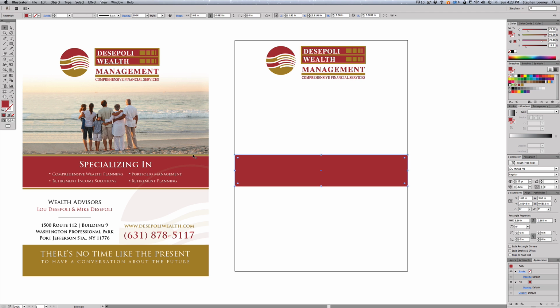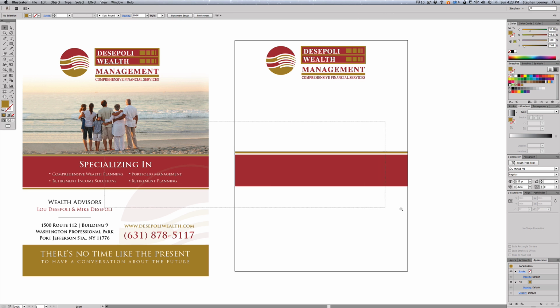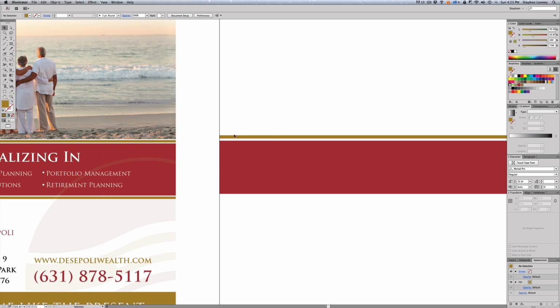But basically, I want to create this gold bar on the top and this gold bar underneath. So I'm now going to come over to here, pull this up, and hit the up arrow on my keyboard. What I did was make sure they were the same width by copying the same exact element on top of itself, and now I'm just nudging it up a little bit. We're now going to fill that with gold. We're going to zoom in because I do not like the thickness of that.